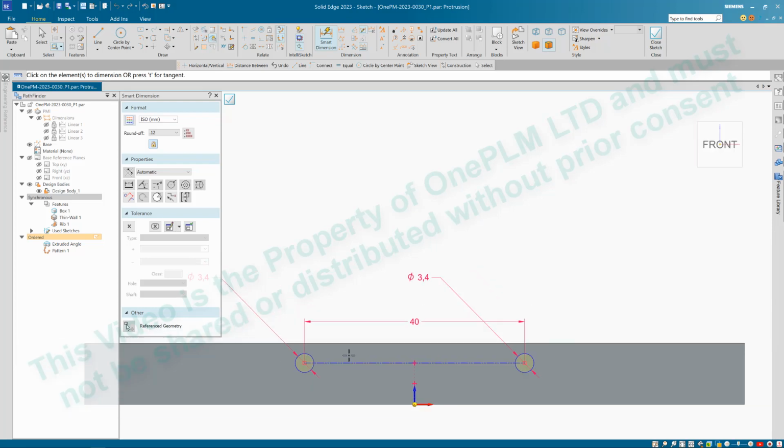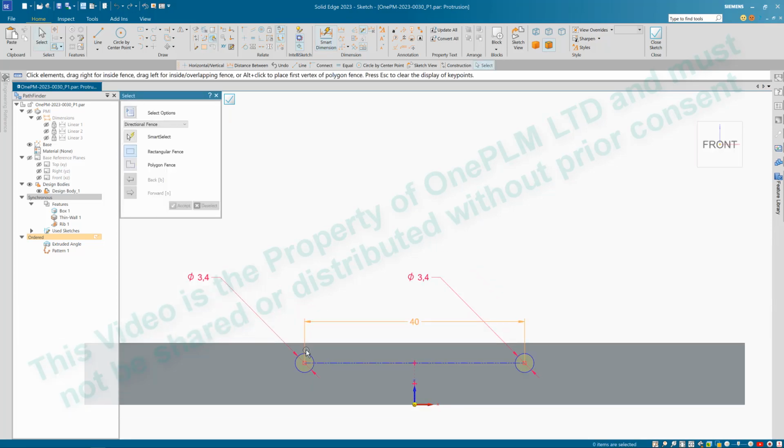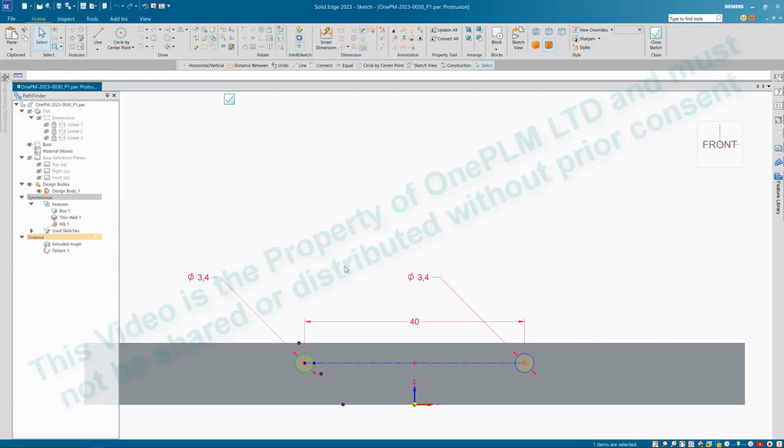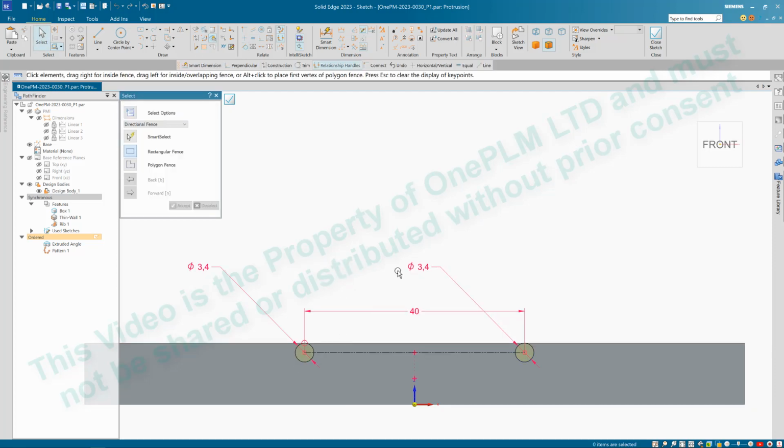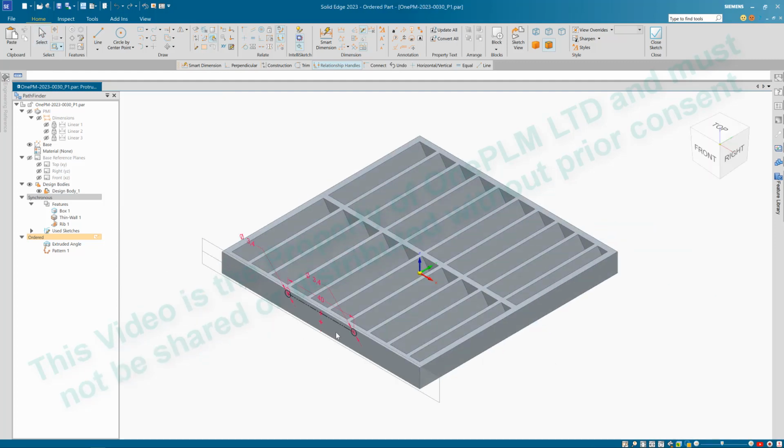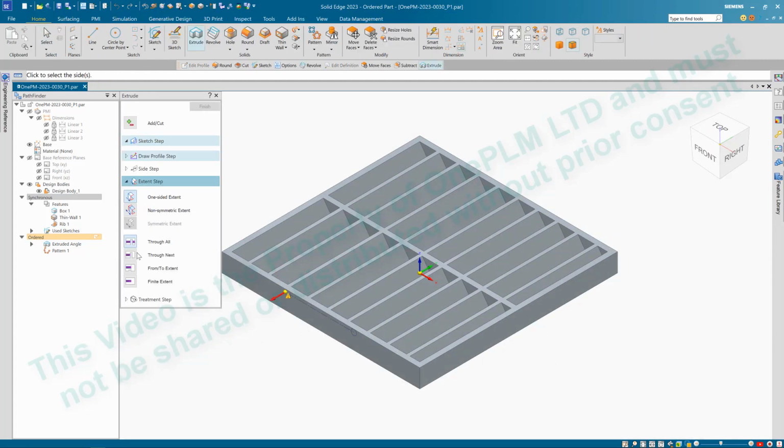Last dimension, we haven't got a vertical height at the moment. So on this, I'm going to click on one of the circles, and on the little dialog box that keeps coming up over there, I'm going to click this tangent relationship and then the top edge on there. That is going to link those tangent to the top edge. So once we've done that, if we close our sketch, our settings are remembering what we've done before. So we need to make sure it's on one-sided extent, and make sure we go back to finite extent, and we're going to go 3.2 coming out on here.